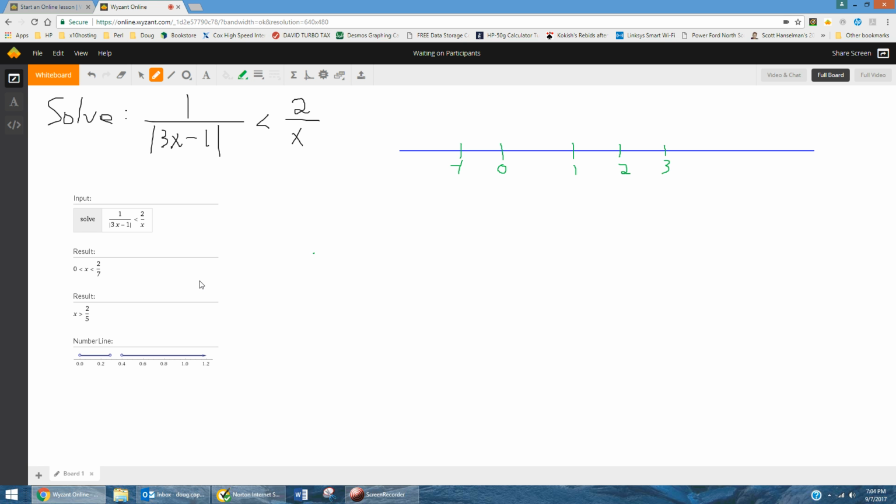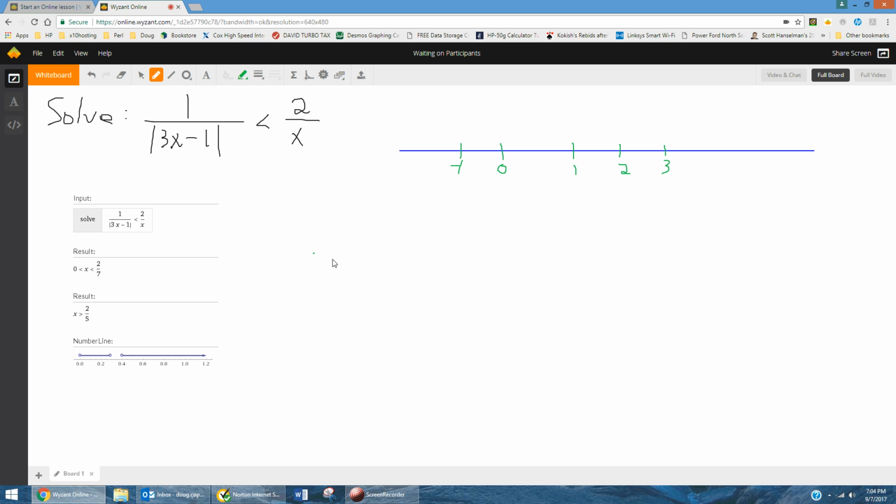So there's our answer. And let's just review what it is we're trying to find. We're trying to find all the numbers on this number line, the real number line, that make this inequality true. I have a pretty advanced algebra and trig textbook here, and it doesn't have any problems in it like this. So solving a problem like this is rare. I'm not sure how the book that you have that had this problem in it shows you how to do these. But let me give you some ideas here.